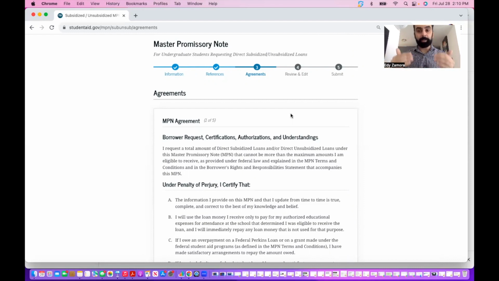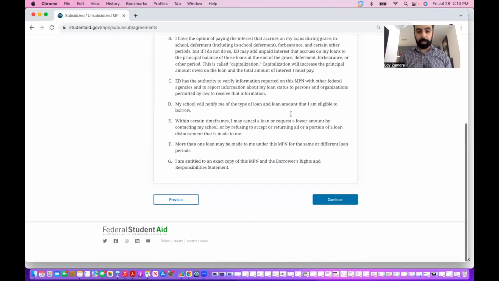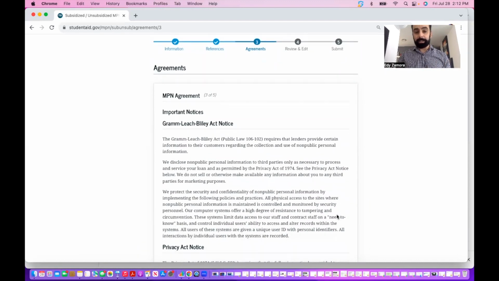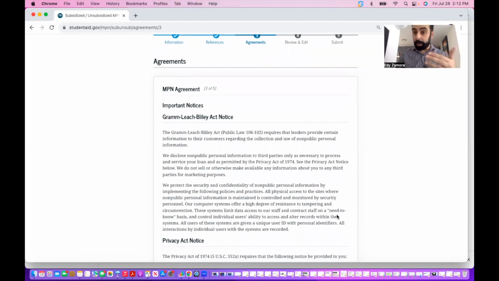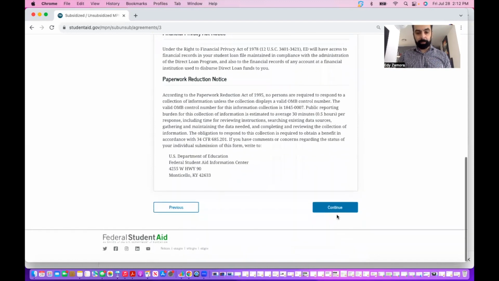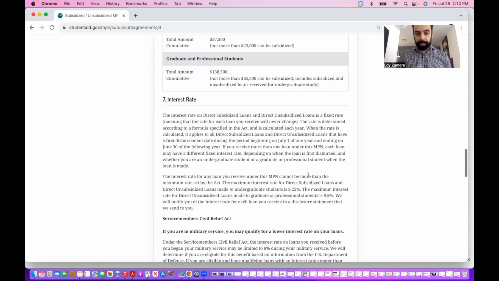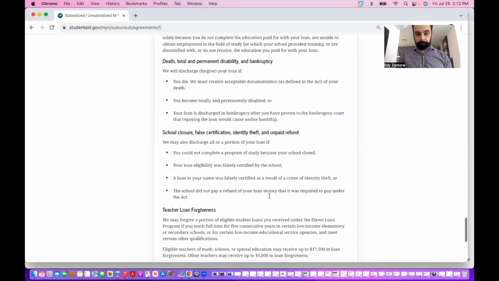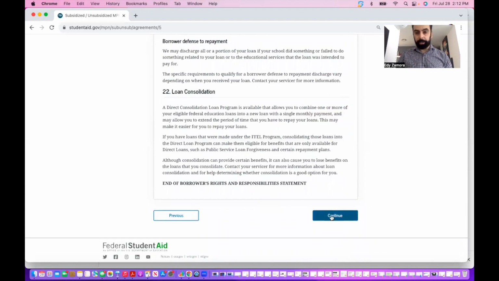But I'm going to just go through each one of these sections kind of quickly here, because obviously you guys can read these on your own time. So we'll go to the bottom of each one of these sections here. Once again, these are all explaining terms and different things you should know about. We'll go to the bottom of this page here. And now we only got 2 more pages to go. Look at the bottom of that. And we're down to the last page here. I'll go all the way to the bottom here and click on continue. But once again, you should read through these sections because they're very important to understand how these loans work and what you're getting yourself involved in, both student and parent, by the way.